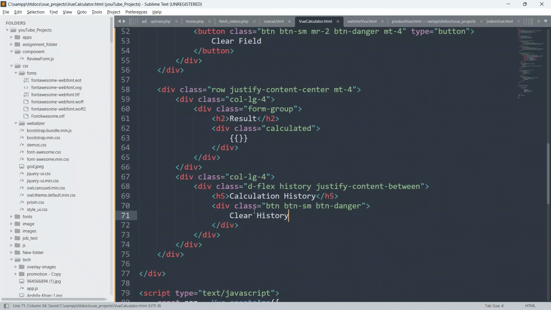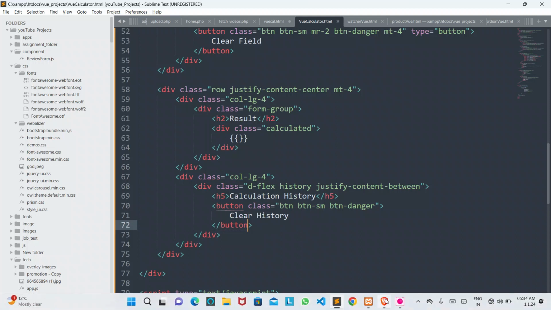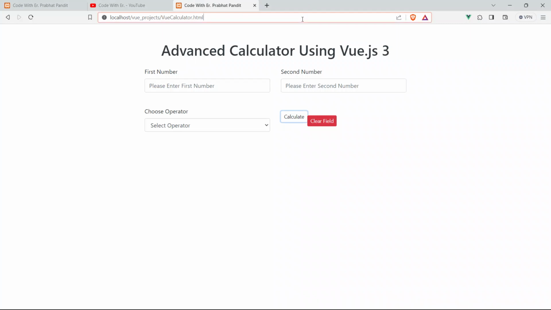Okay, and later on we will define one method also on this button. So make this div as a button and close this button first. Okay, so just save your code, go to the browser and refresh the page.